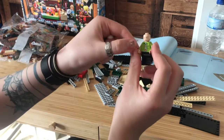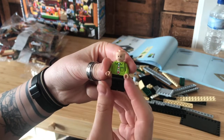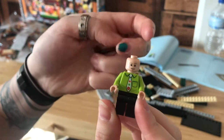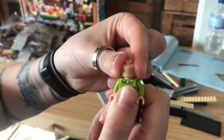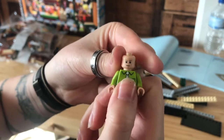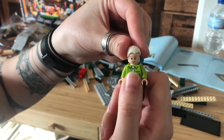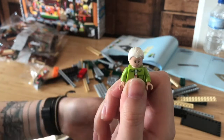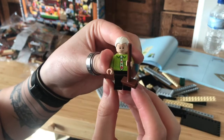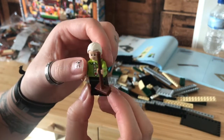So first of all, we're introduced to Gunther. He's got his little Central Perk shirt on. This is his little smiley face thinking about Rachel. And then this is his angry face thinking, why does Rachel like that guy instead of me? But we're gonna keep him happy for now. And he's of course got his little white hair, and of course his accessory, a little broom. This is Gunther. Say hi, everybody.